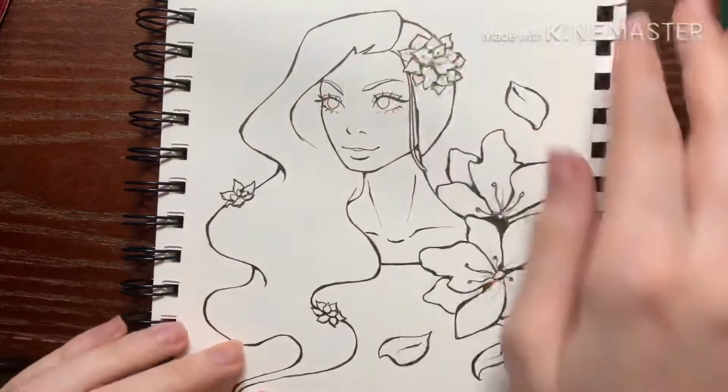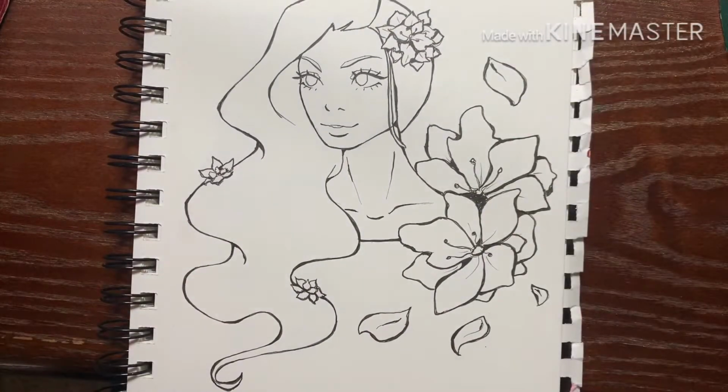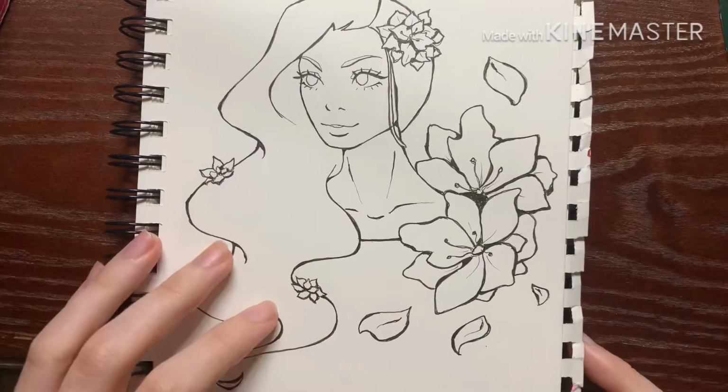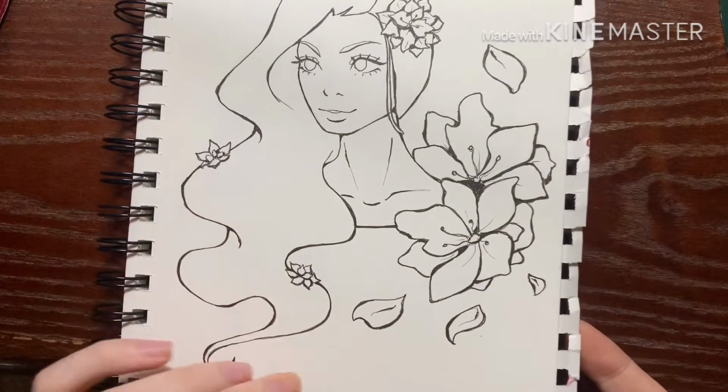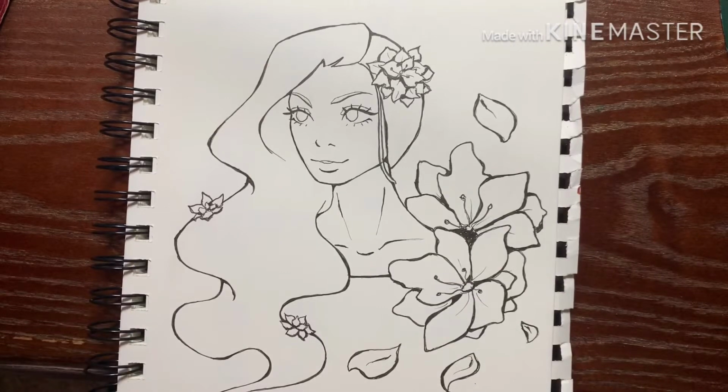Hey guys, so today I'm going to be teaching you all about using Copics to color the skin. I'll be going over the type of paper to use, the color combinations you should pick, and how to blend them. So let's get right into it with talking about the paper.